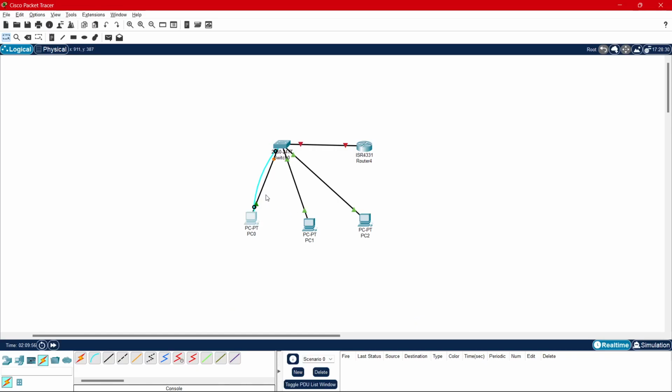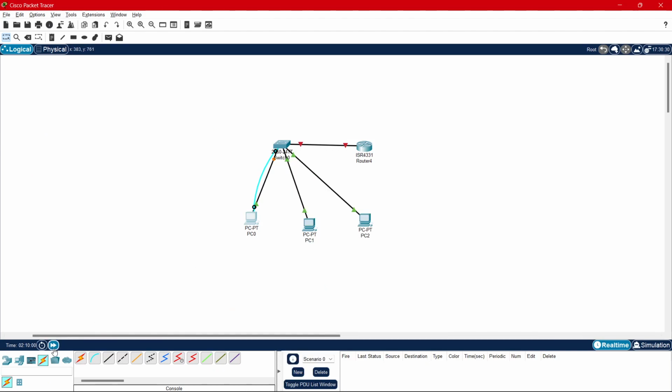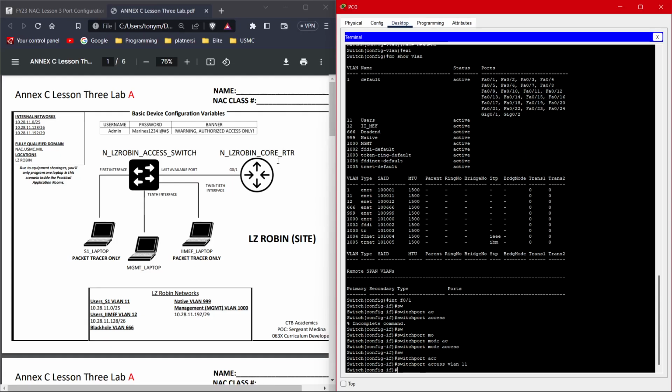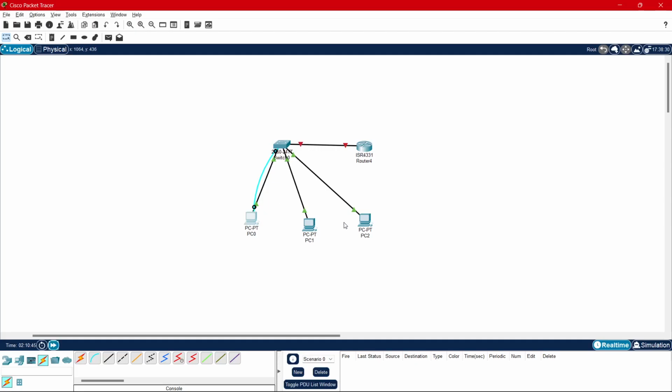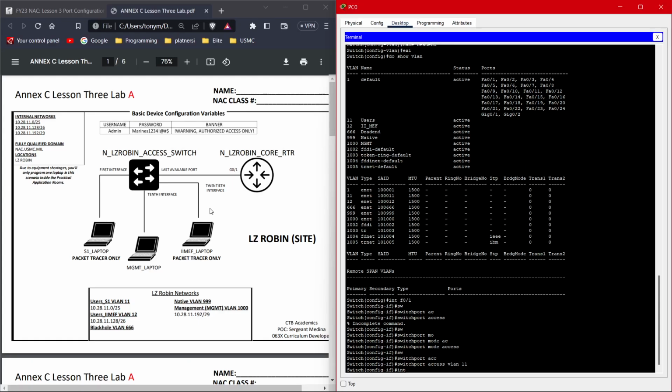As you can see, our switch port will turn from green to amber, then it'll initialize and turn back into green. Then we are going to configure the 10th interface to be our management port. That allows for our PC right here to be managed, so that our switch and router can be managed only from the management laptop.